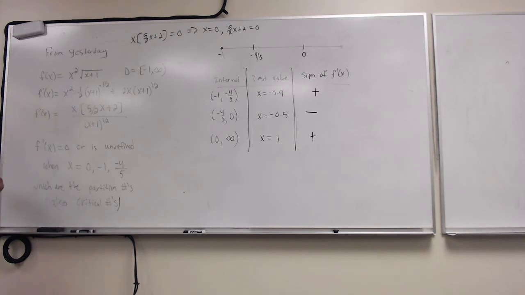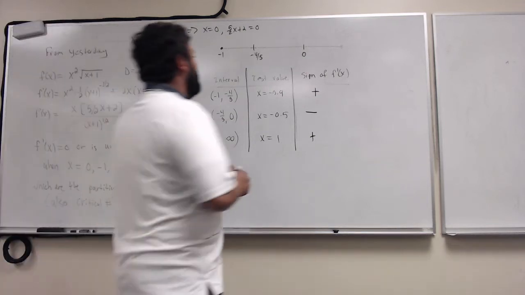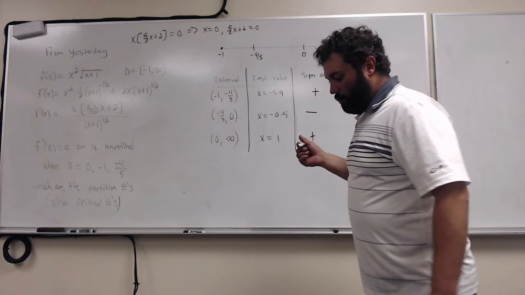Plugging 1 here is positive, 5/2 times 1 plus 2 is positive, and then the square root of 1 plus 1 would be positive in the bottom as well. So sometimes you can just look at it and figure out what the sign is, but if you're not sure, plug your test value into the function, you can use a calculator. Now, you don't really need the table. You're going to see this on your homework a bunch of times.